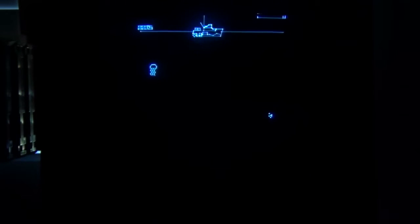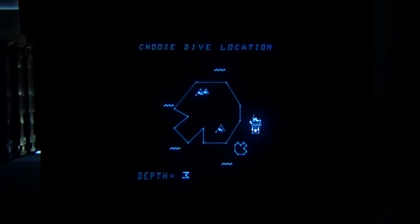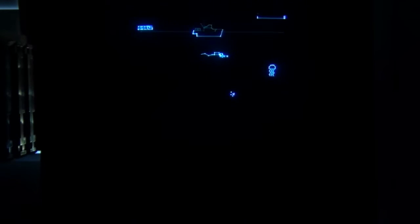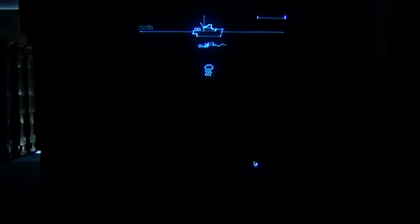All right. There we go. Now that I have the key, I can go back to the location where the treasure chest is to open the treasure and collect it. But before I do that, I want you to listen to the tune a little bit, because again, aside from sound effects, the music is really impressive. So I'm just going to stay up here at the top.